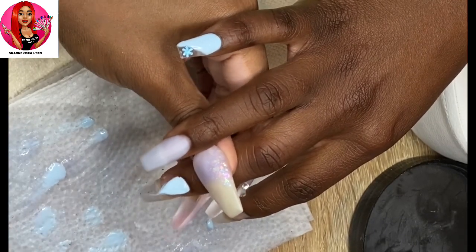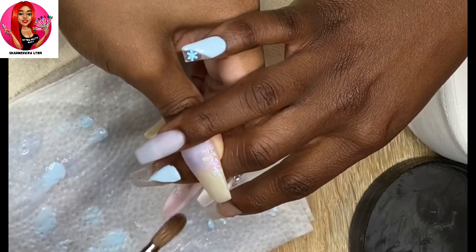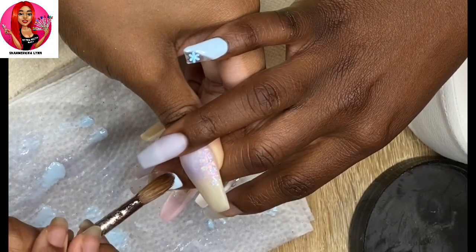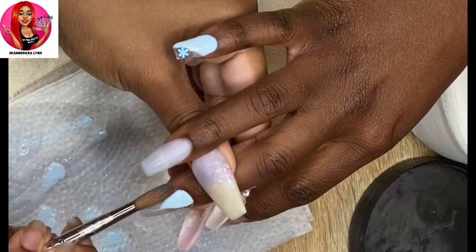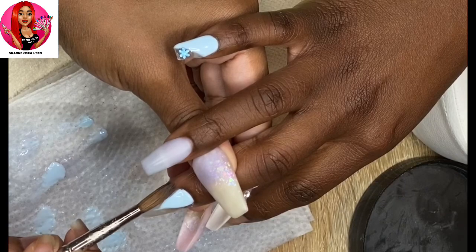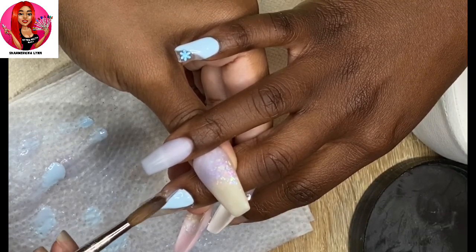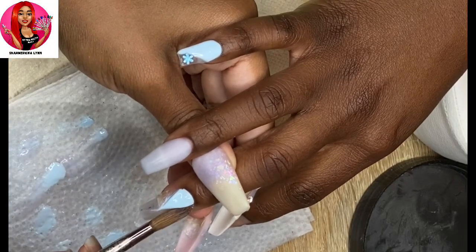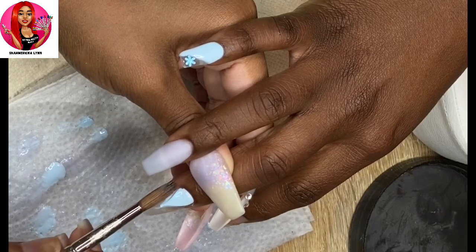On the right side of that, I'm going to put in the soft white mix of acrylic, and then on the left side of the color strut, I'm going to use the silver glitter mix. And I'm just going to try to get my lines as perfect as I can with the monomer trying to set as fast as it can on the nail.